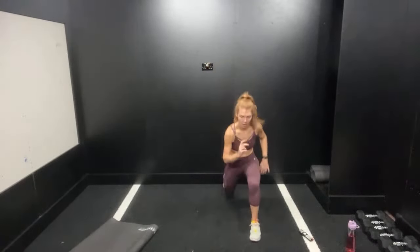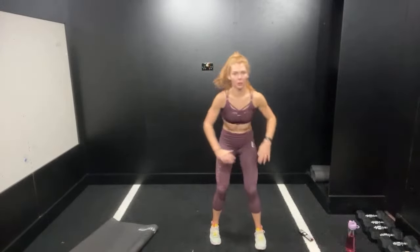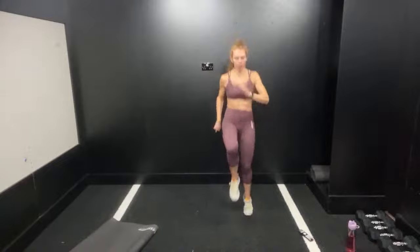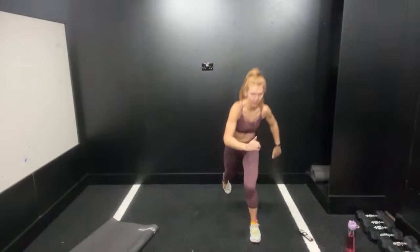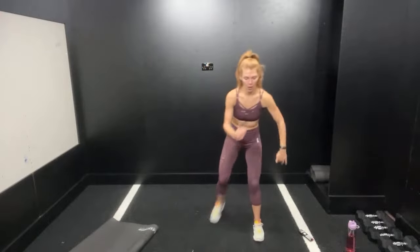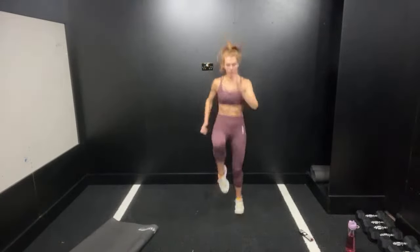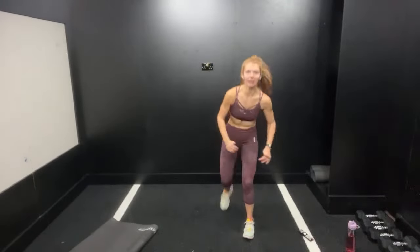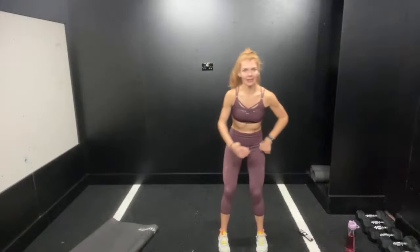Keep your body moving. Stay low. Come on. 1 minute down. One to go. Get low, get low. Come on. Knees high on the high knees, drive with the arms. Come on, back knee goes low.